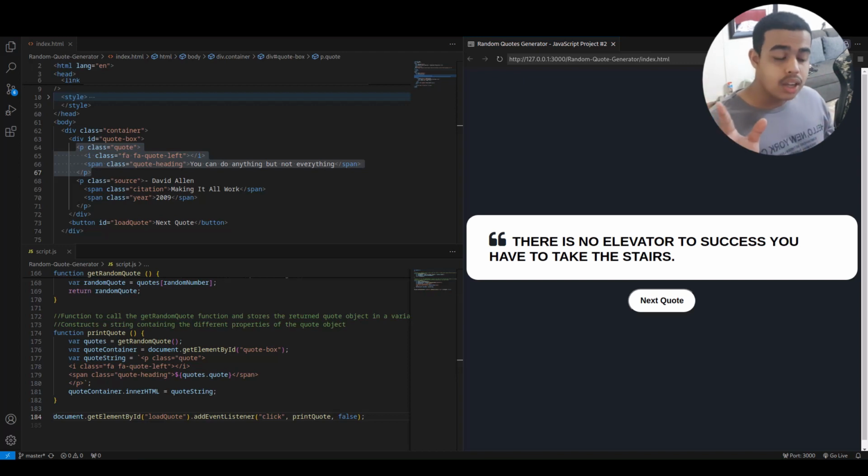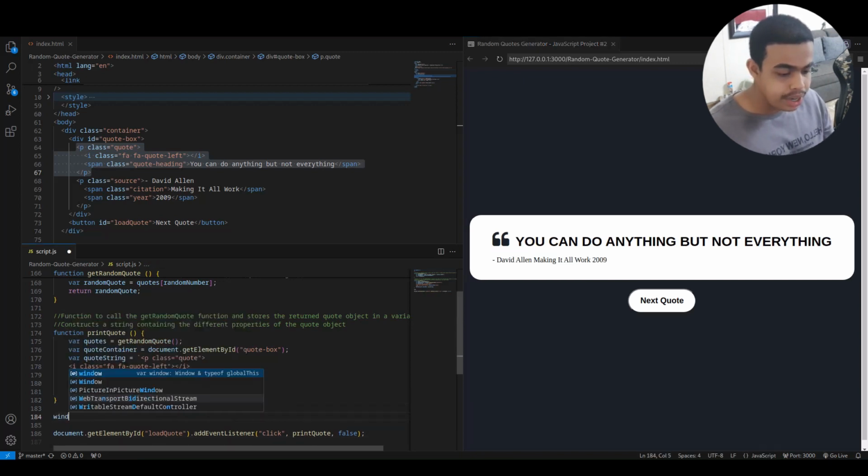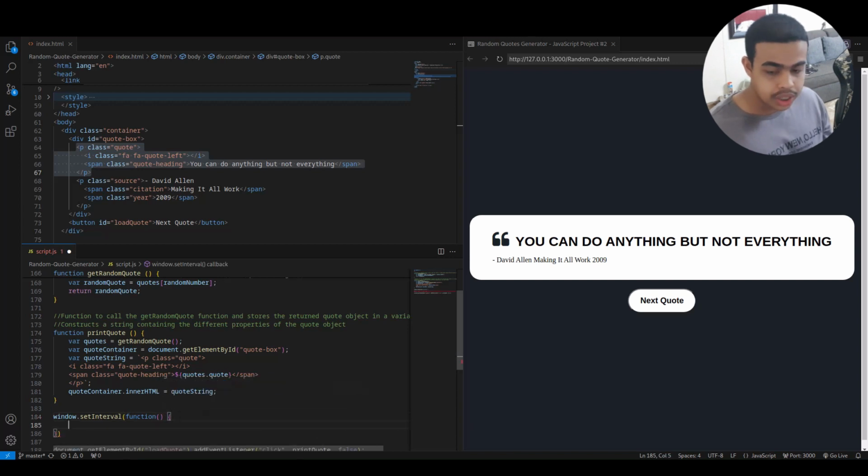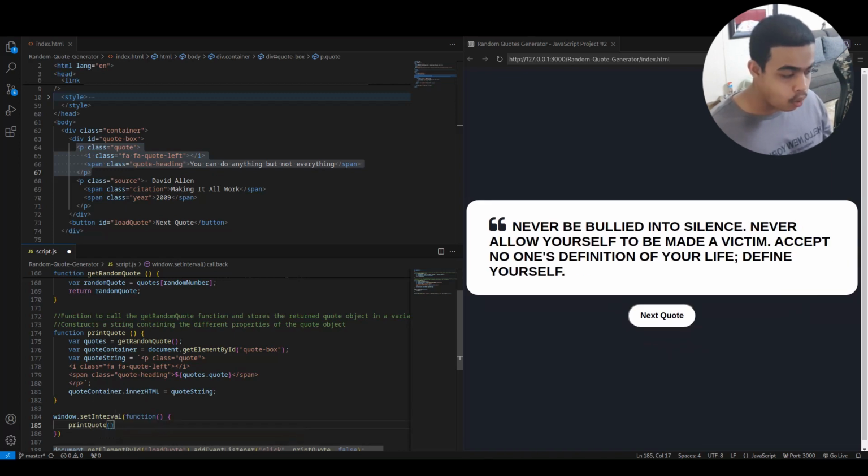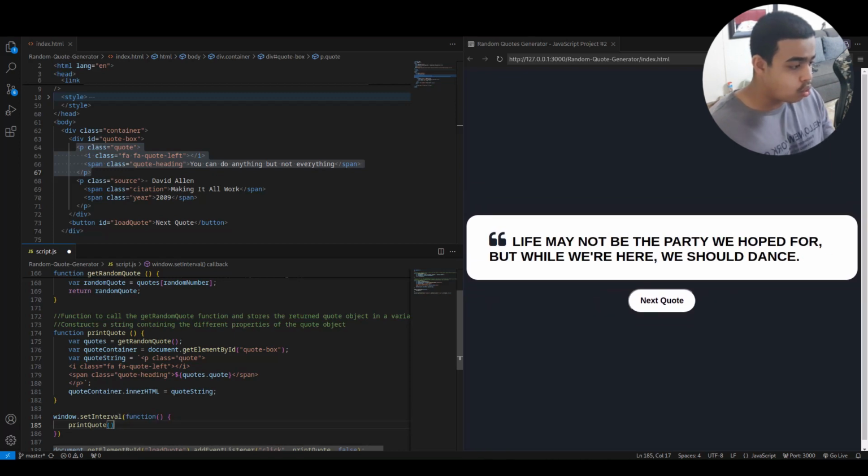But before doing that, we are going to make a random code generator to generate the random codes after 5 milliseconds or 1 millisecond, to generate it randomly within a time other than clicking on next code. But if the user wants to change it fast, the user clicks on next code, and the codes will be changed. So for doing that, we are going to select window dot, we are going to set an interval time, and in the interval time method, we're going to call a function. The function is going to be calling our print code method that we've created above, right? And as you can see, now it's generating it so fast.